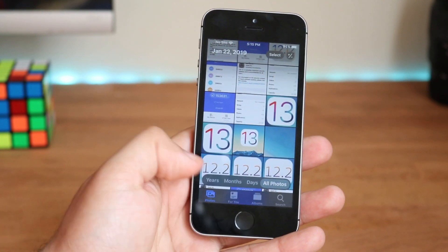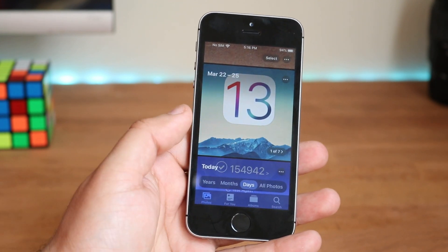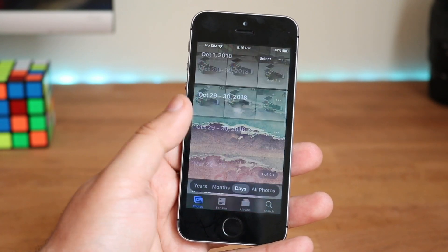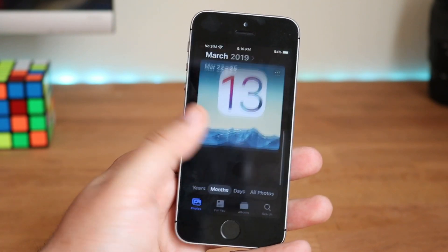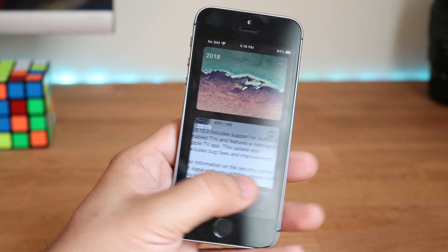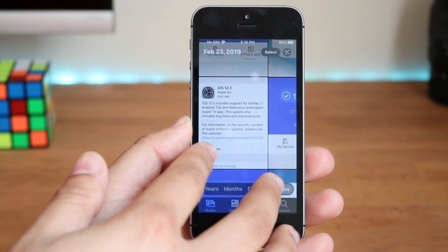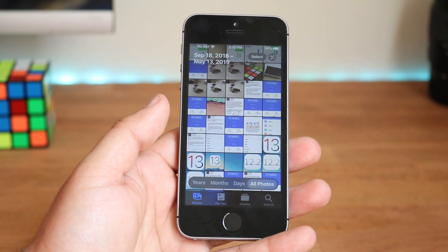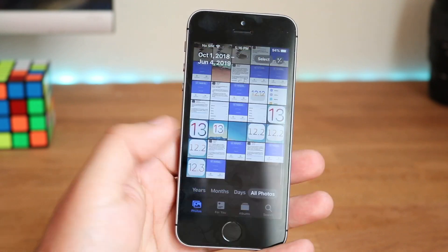Another huge difference is within Photos. Now if you hop into the Photos app you'll see a couple of different tiles — we have All Photos and also Day view. What this does is take away a lot of the duplicated photos and break things down day by day. You also have a couple of different things like Years. Another cool thing is that you can actually zoom in and zoom out of the photos to get a bigger view, which is so cool. I've seen this on Android galleries before but it's great that it's here now.